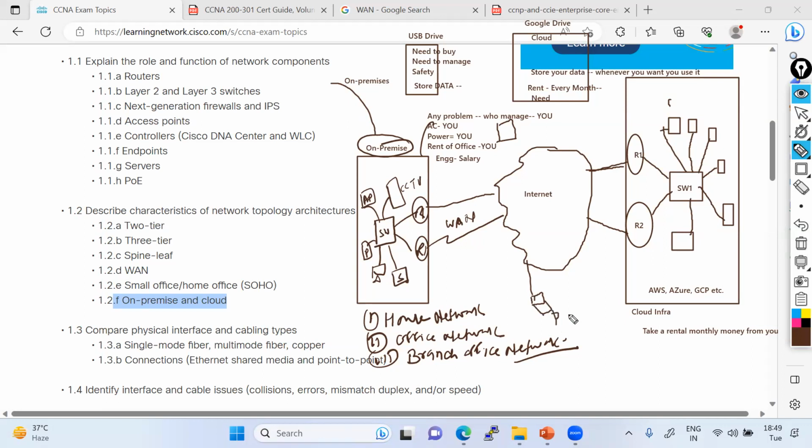So this is your PC, and this is going to be managed remotely. So this is how the cloud works. Cloud is something where you just have to pay the rent on a monthly basis, and after paying the rent, you can access them without any problem. Okay, so this is on-premises versus cloud infrastructure. Any questions, anything we can discuss on it here, or are we good till now?